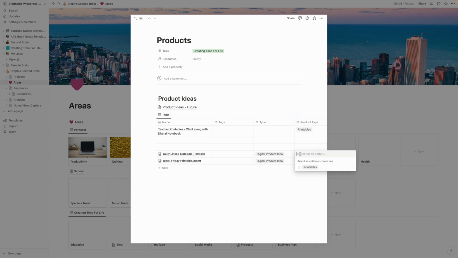Cool. This I haven't even put in here though. This is like digital planners. I'm going to just put digital notebooks because those are two separate things, in my opinion. All right, so that's there. Okay, so you'll notice it doesn't really have anything in there yet, which is great.